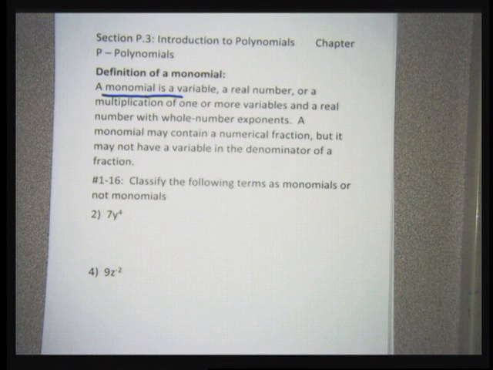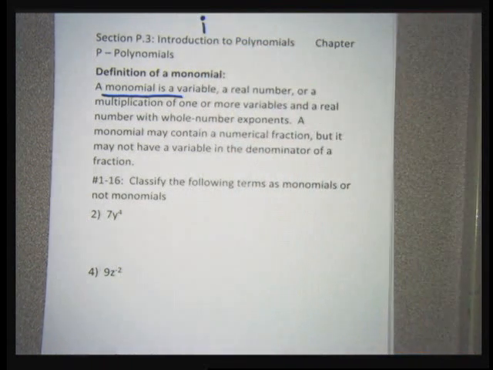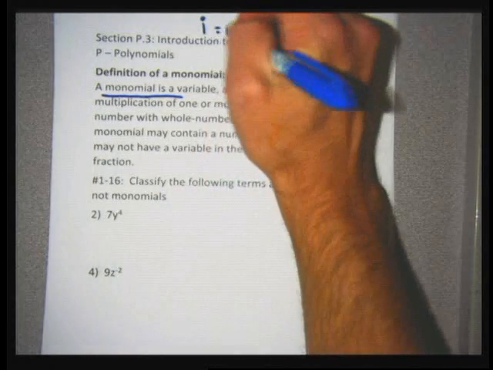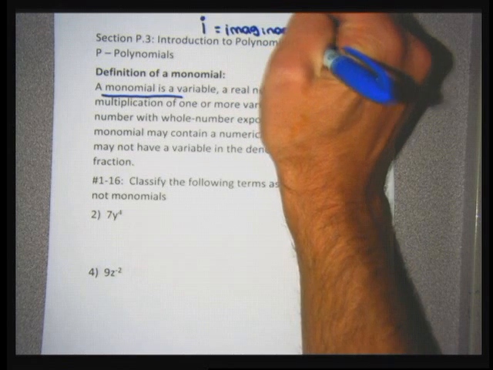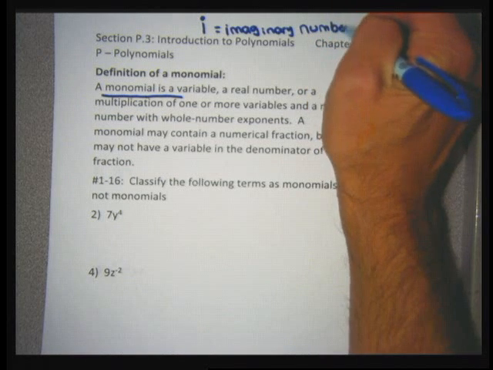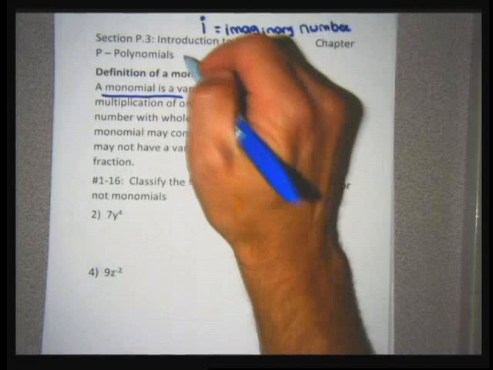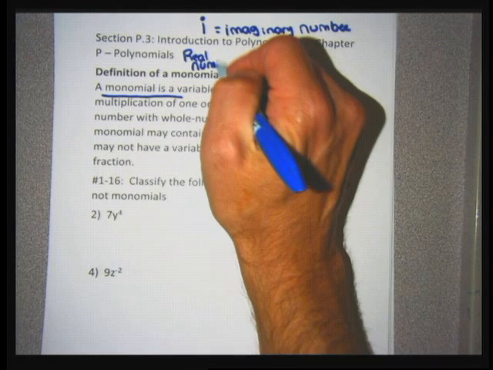And a monomial is a real number, or we'll just say a number for this point in the semester because we don't know anything but real numbers. You might have seen imaginary numbers, and the imaginary numbers have the letter i, and we're not talking about those just yet. If you've never seen these, it hardly matters. We'll see them in a few months, I imagine. But anyways, a monomial is a real number. It could be a fraction, could be an ugly square root, could be something like pi. So these are all examples of real numbers.